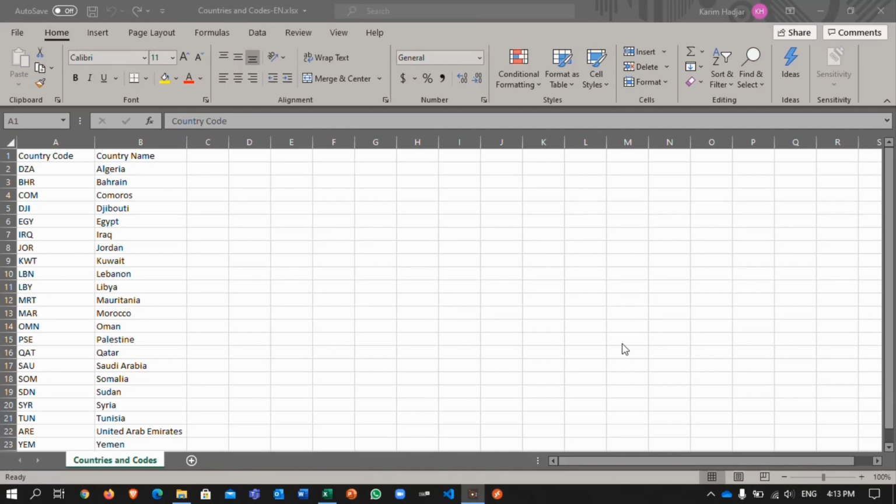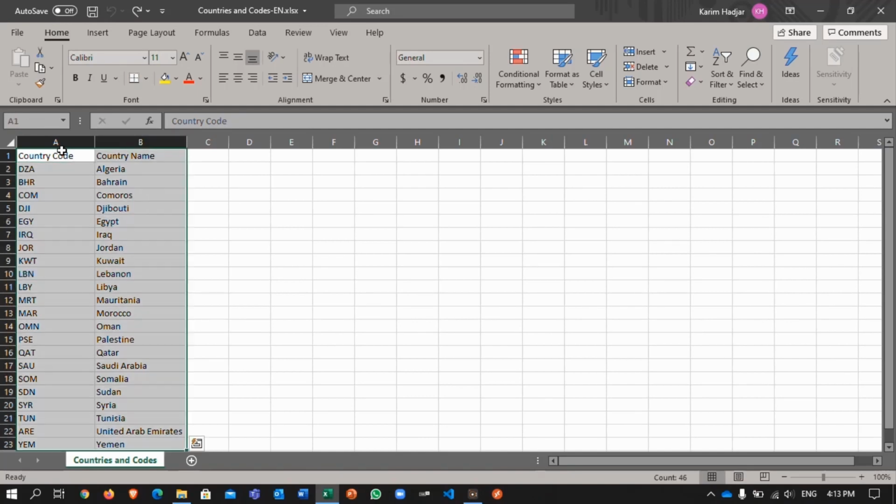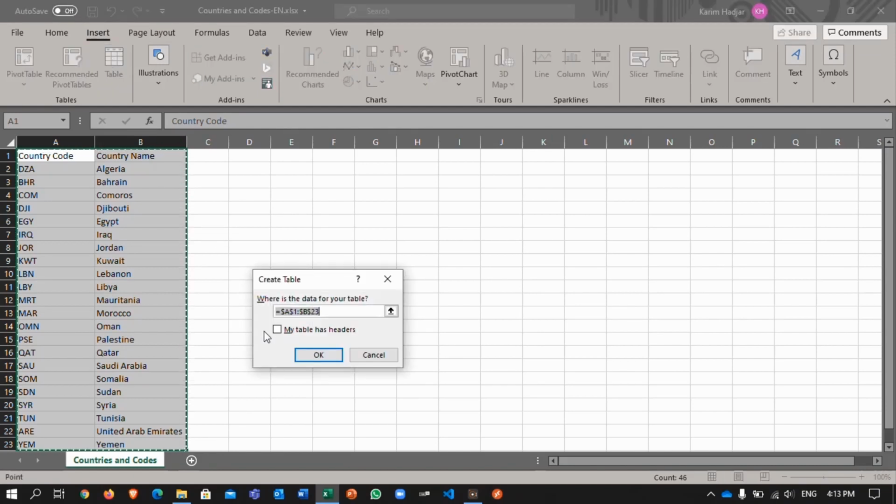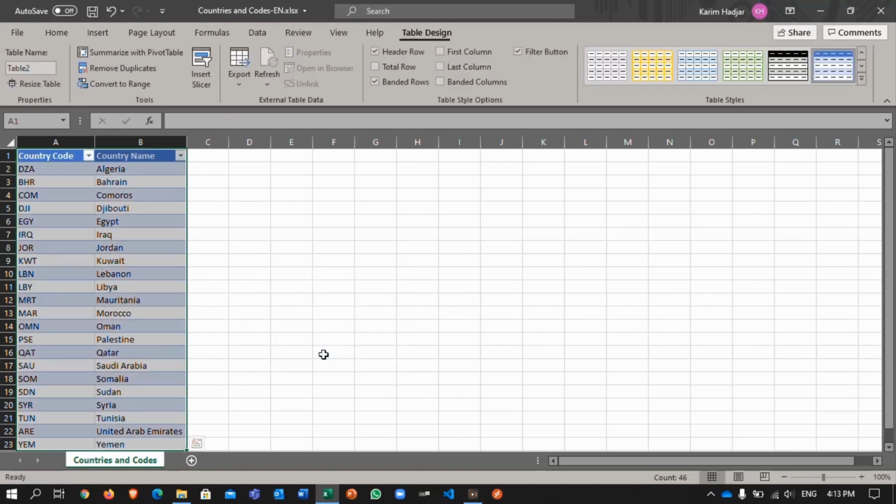Let's repeat the same steps for the second Excel file. This is the second one. I'm going to select the whole data by pressing Ctrl A. Then I will go to the menu Insert. I click on Table. Then I check here my table has headers. Click OK.